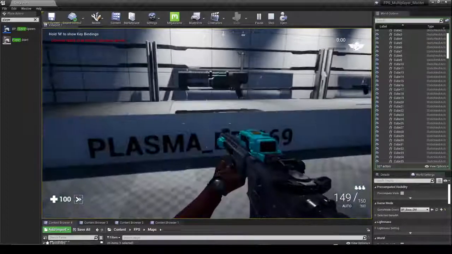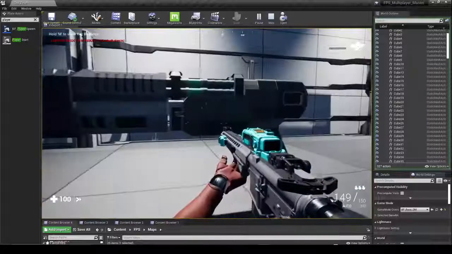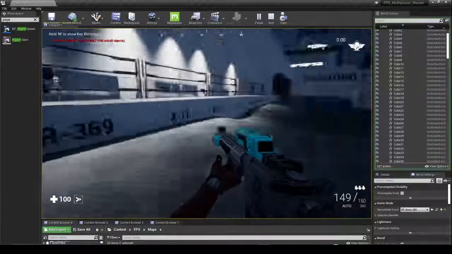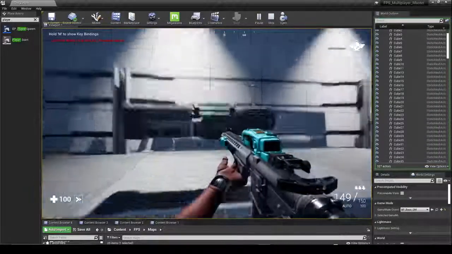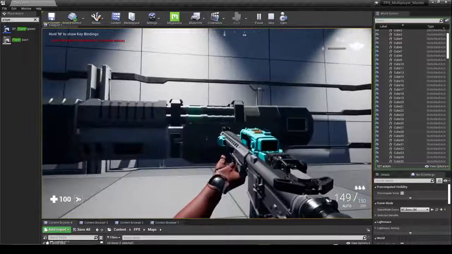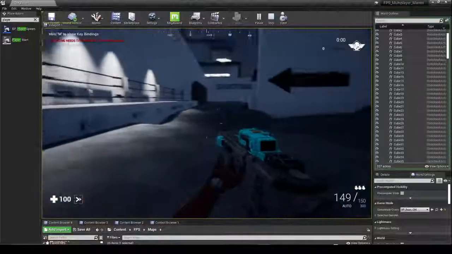The most powerful weapon that you'll have in this is the Plasma DR369. This is going to be the plasma rifle. I will probably share some more concept art later. You can really see the functions. You have these nanolithium tubes, and you change them. There's no recoil, but you'll see there's a cool animation for that.